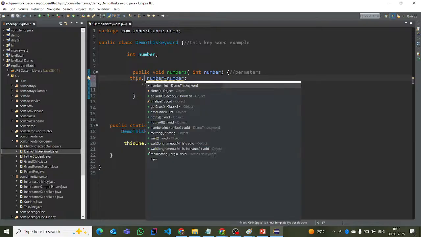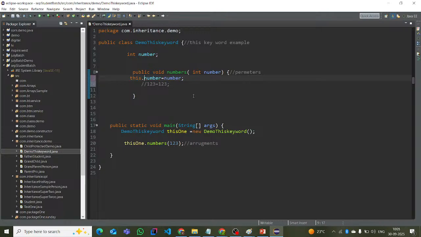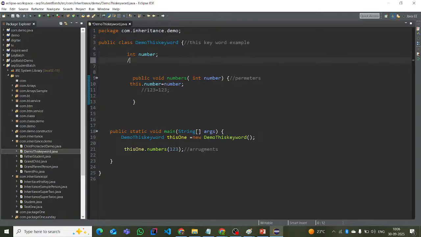Use the this keyword. Then see now, this 1, 2, 3 will be assigned here. This is the transformation, equal to 1, 2, 3 transform. This is how the data will transform from here to here. See now, you can easily identify the colors. 1, 2, 3 is the data, nothing but the argument. I send it from the 21st line to the 9th line. Then it will store here, 1, 2, 3.